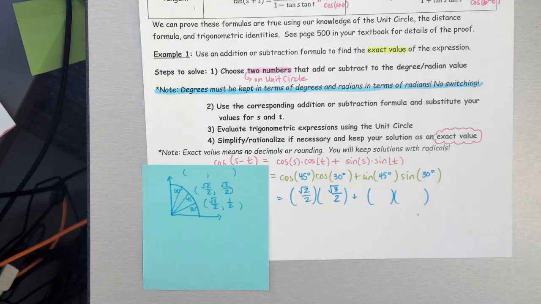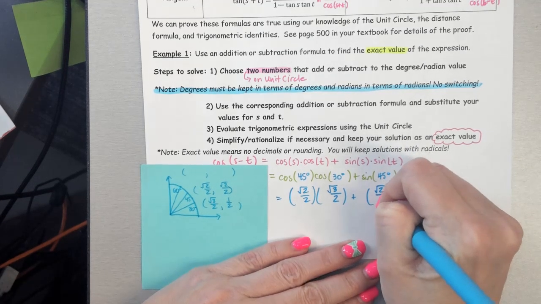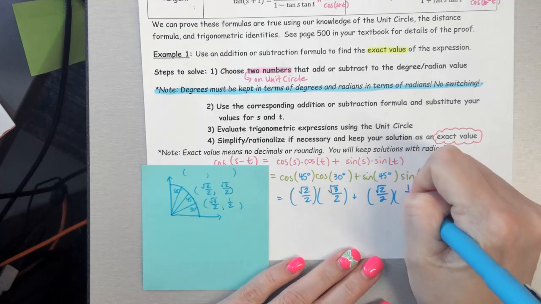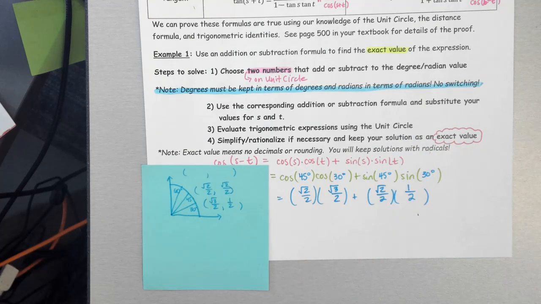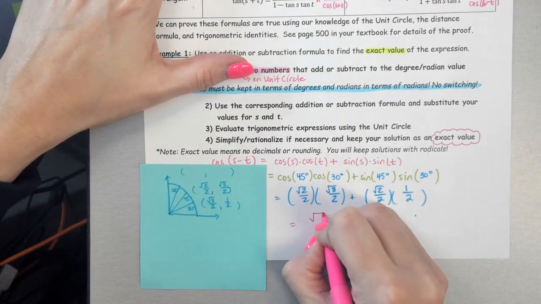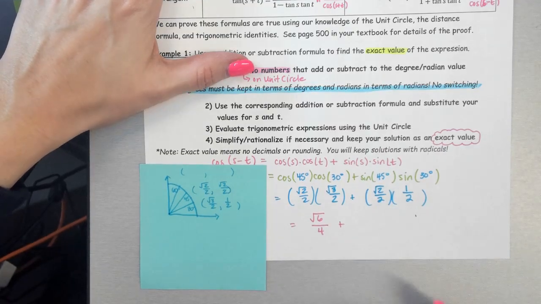Okay, so Elliot, what's the sine at 45 degrees? Yep, so that's what you should plug in there. And then tell me what you get for the sine at 30. 1/2. Great. All right, and now we're just going to simplify. So we're going to multiply those together. So, Ilaria, what do we get when we multiply those two? Yep. Okay, and then Zoe, what do we get when we multiply these?